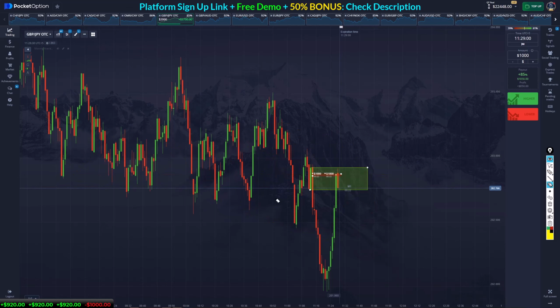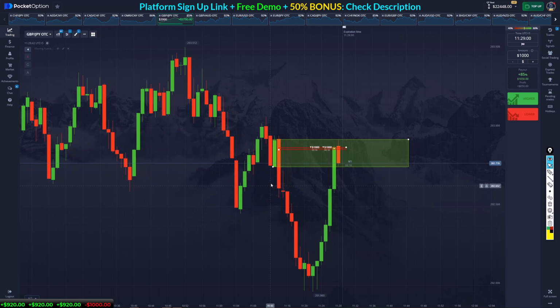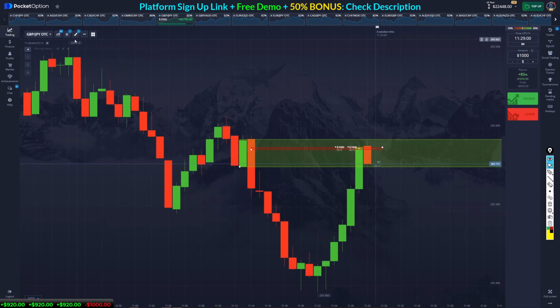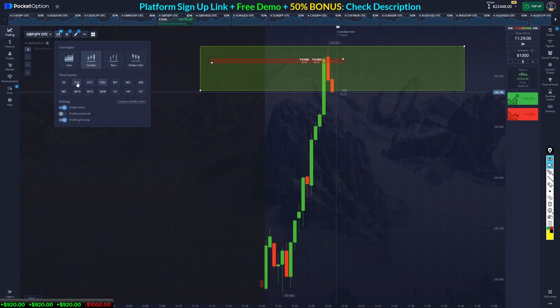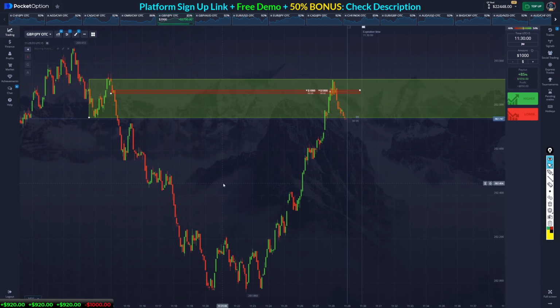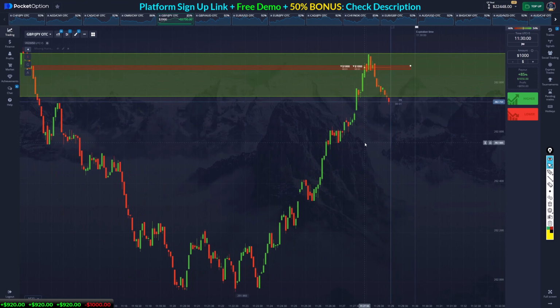Huge decision point. Look at this. It's one of the biggest decision points I've ever seen. And then inside of the decision point, we have a huge ABC to the downside. And inside of that ABC, we have that nice little supply. Look at that. Very, very small and accurate. All right, it closed.